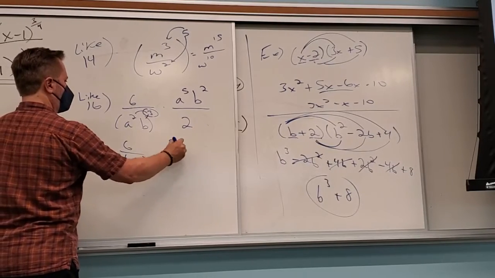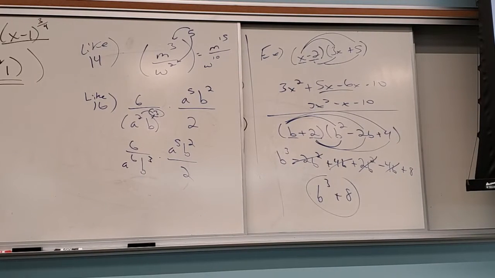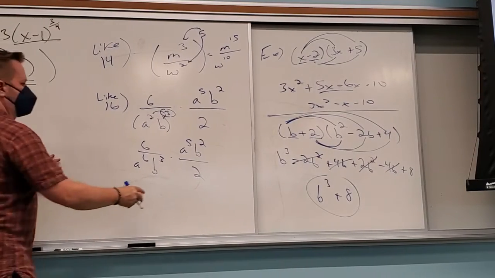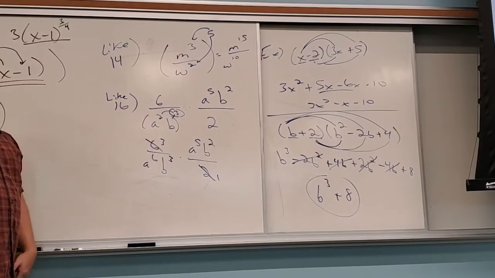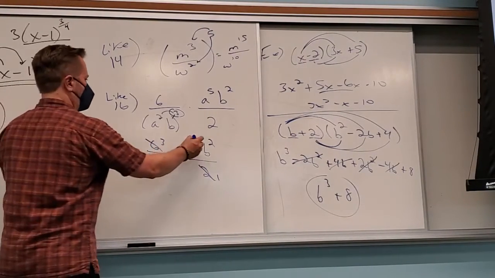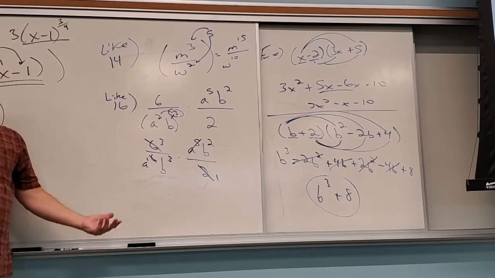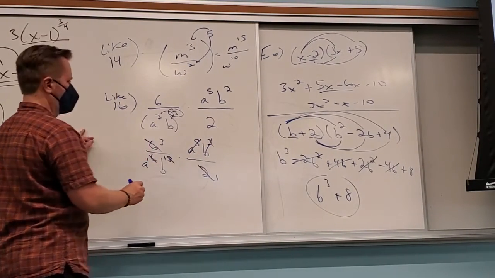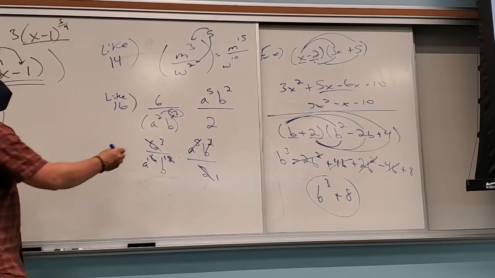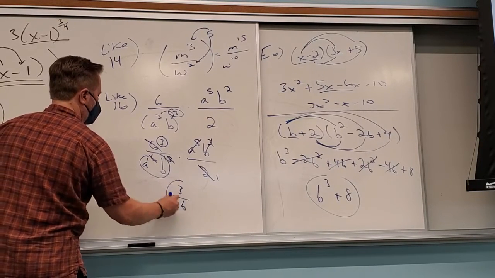All right, now everything is free to cancel. Let's do the easy part first. 2 goes into 6. How many A's cancel? 5. How many are left? 1. Where? On the bottom, because that's where more A's were. How many B's cancel? 2. How many are left? 1. Where? At the bottom. So what's the answer here? What's left alive? 3 over AB. 3 over AB, number 11. Bam!